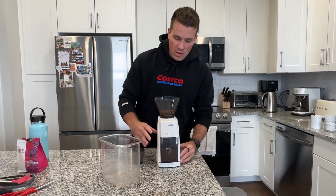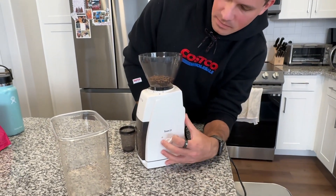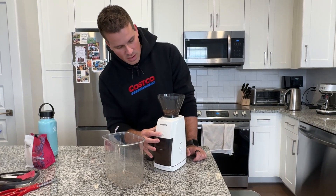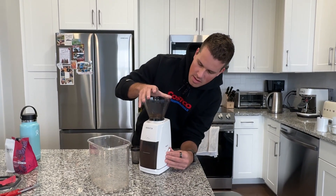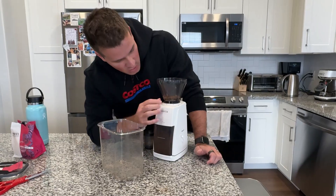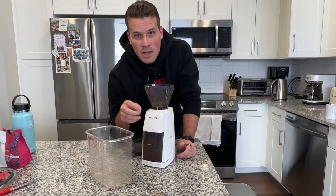When you turn it on, it's actually not that loud, and it has one main switch right here. You can also pulse at the front if you have a little bit left. Remember, you only want to be running the machine and then twist the grind size like that — you just can't hear me when I'm doing it. You have a lot of different options depending on what grind size you want. I absolutely love this thing and I definitely recommend it.